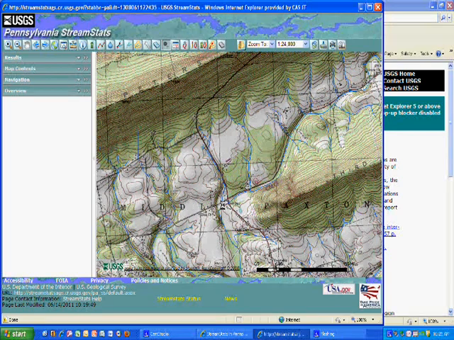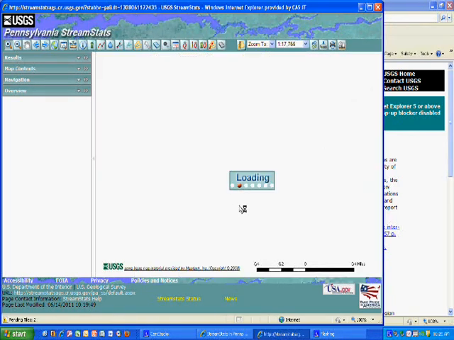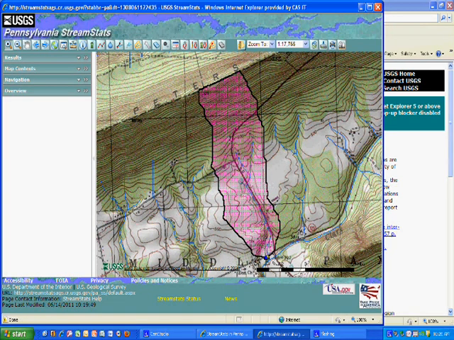When delineating, the map will zoom to fit the watershed to the screen. Depending on the size of the watershed, it may need to zoom in or out. The watershed will be indicated by a purple shape overlaying the map. Here you can see the watershed area that drains to this stream is an oblong shape that starts at the peak of the mountain and runs vertically down to the next larger stream.